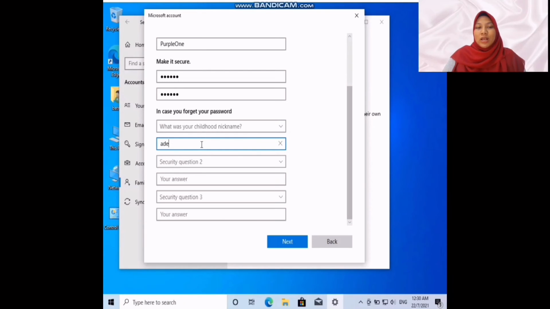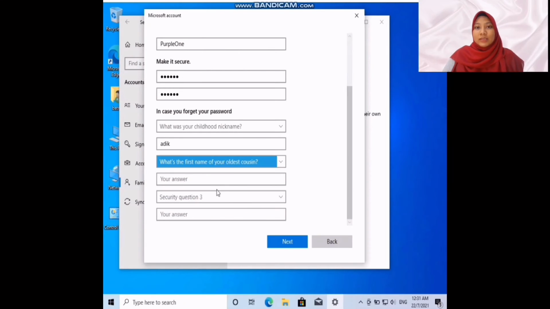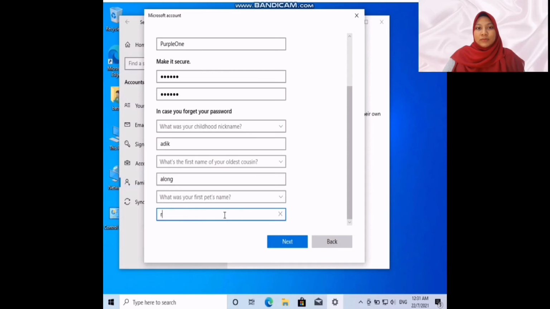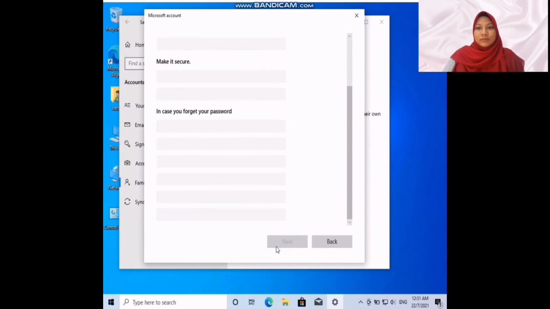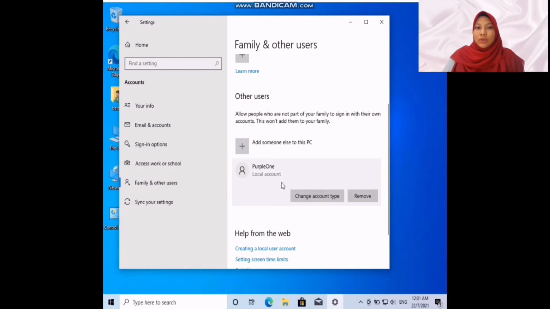And also I type the answer for those secret questions. And I'll click Next. And there you have it, purple one as a local account, aka other user for your PC.